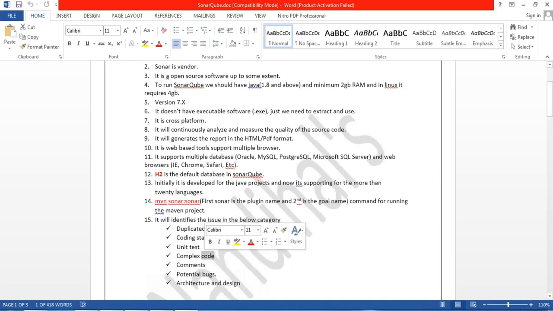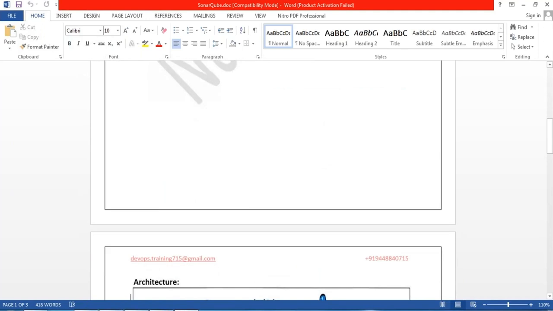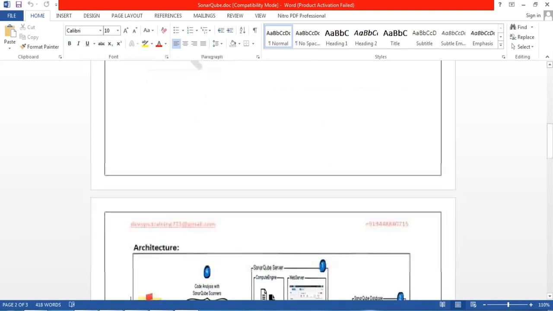Then complex code, the developer should not write complex code. Comments, unnecessary comments should be avoided. Then potential bugs should be avoided as well, and architectural design. These are the things they are going to concentrate on.